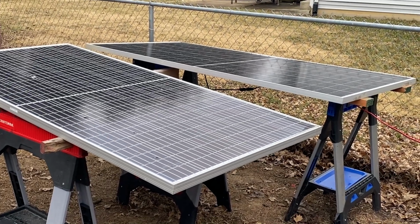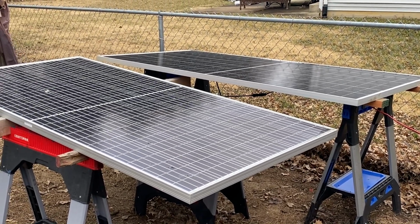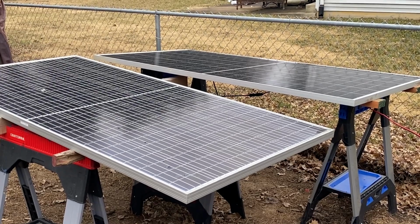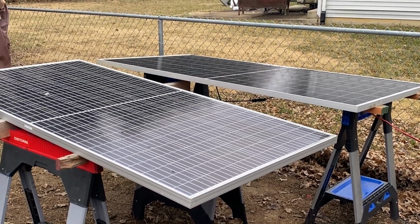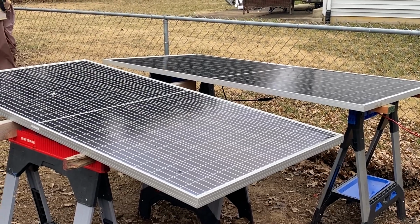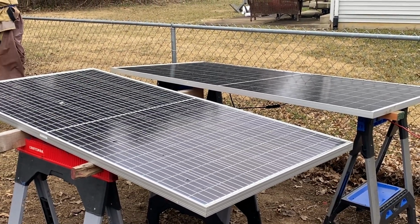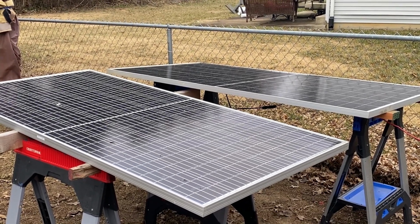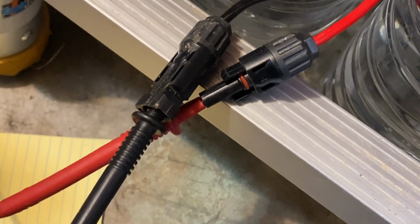So on the 395 watt panel, the VOC is 49.5 and the 400 watt panel is 49.21. So they're virtually identical. And the total VOC for the array is 98.71. Now let's take a reading and see what we are getting in this very dark, overcast day. So right here are the leads from those panels.